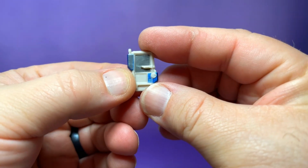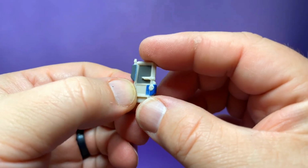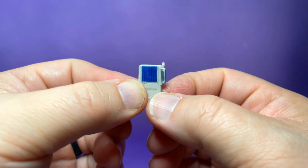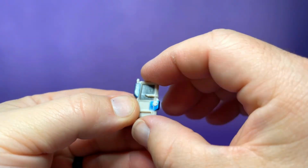We do have this data pad, which has a lot of paint apps on it for a simple data pad. I would dare say that this data pad's probably got more paint apps than some Black Series figures altogether. But that thing's really nice.